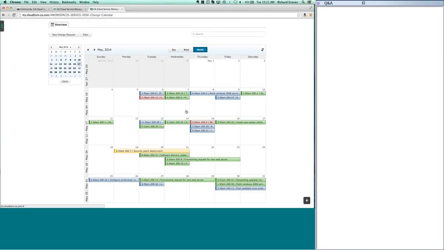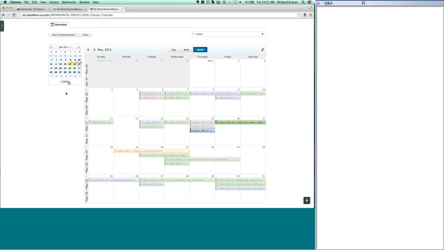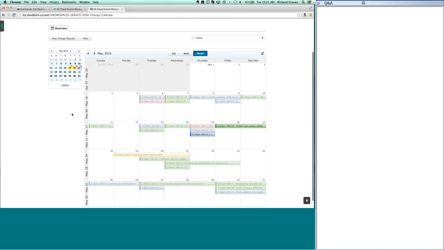Additionally, there's a nice feature on searching. So if I'm searching for WebEx, I know there's a WebEx event over here. It highlights only the changes that have that search, but it leaves the other changes there, because it's a way to view conflicts and to see what else is going on in the organization at that time. So I have the two that have WebEx. And you can see on the left-hand side, there's highlighting in yellow showing where there are search results based on those dates and those search parameters. Okay.